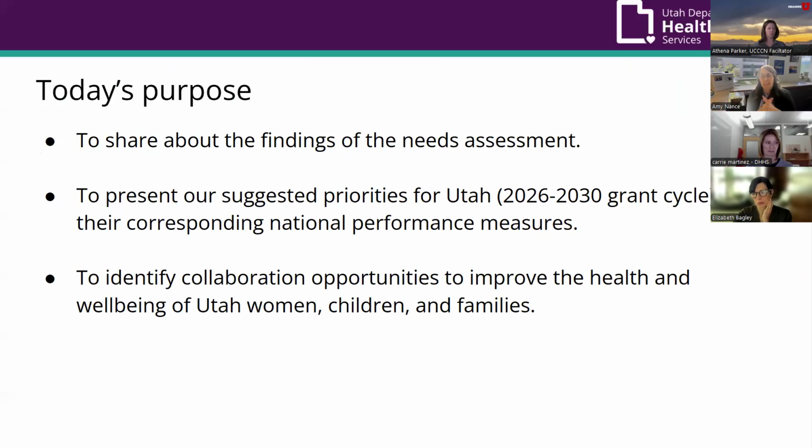So again, today's purpose is just to share the needs assessment findings. After, if there's time, I can tell you what our priority measures are moving through 26 or through our next 5-year grant cycle, and then just identify any collaboration or opportunities to improve the health and well-being of Utah's women and children. So that was really quick so that Stephanie can really share the actual results of our needs assessment.